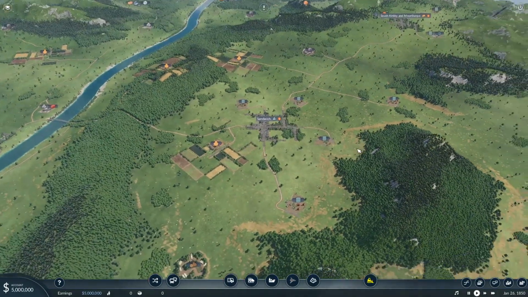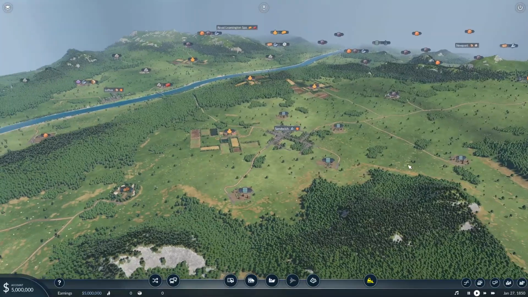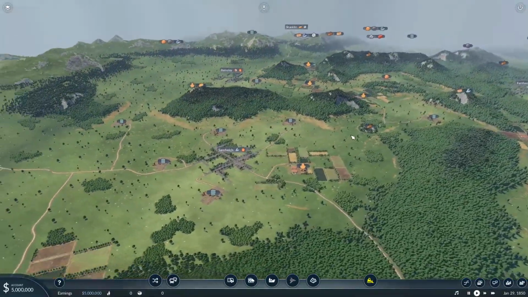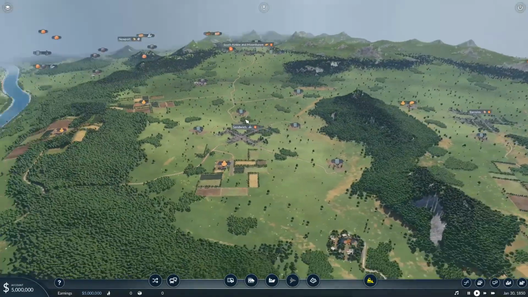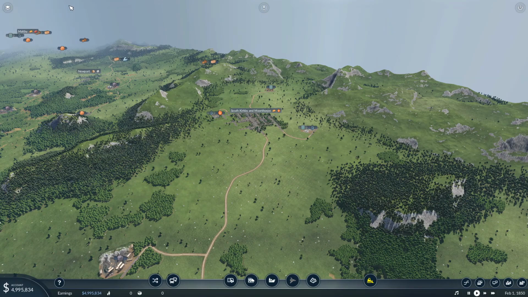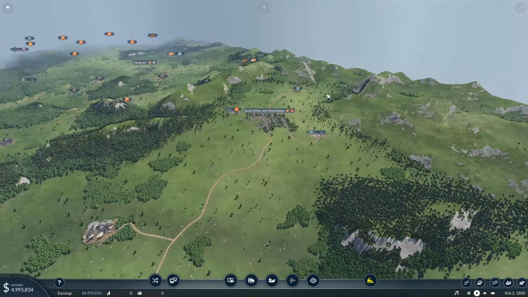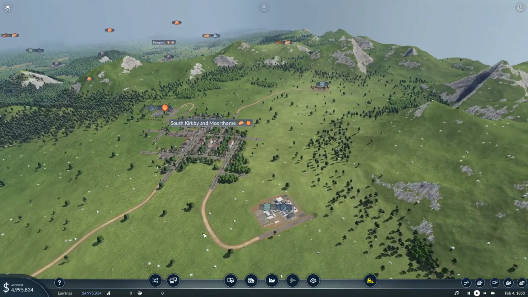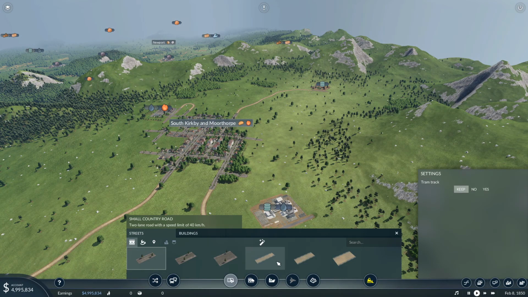Alright, so we are in the game. As you can see, it looks pretty good. The game runs pretty smooth on my machine, which I'm surprised about. And I hope that the video is recording with appropriate pace. So what I did in my previous gameplay, I set up an oil line in South Kirby. So I will do that right about now.